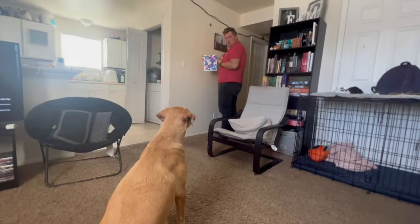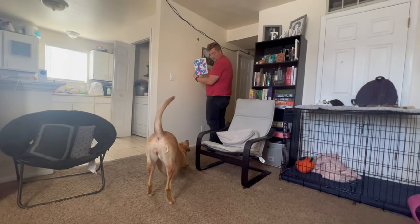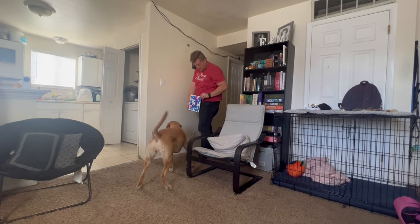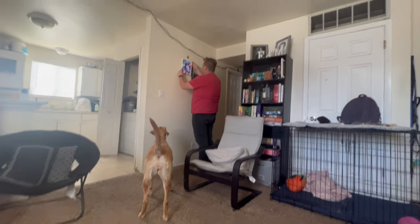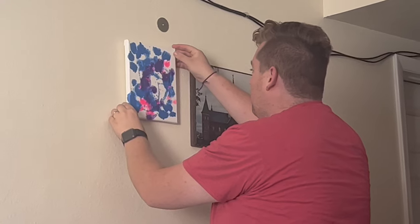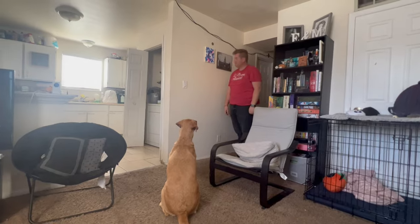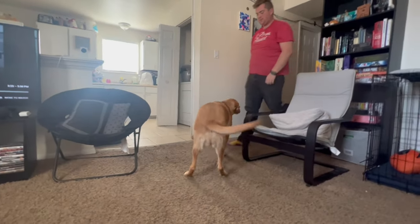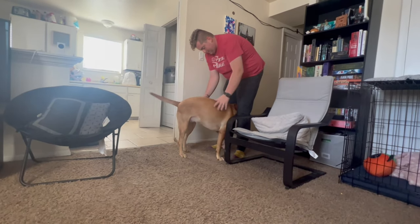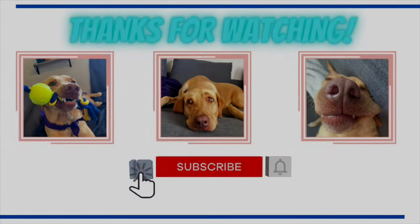All right miss, we're hanging it up — what do you think, is it this way or is this upside down? She has a thought! Is it this or is it this? No, that's the one — I think the consensus is that's the way it goes. Good girl Harley, decorating the house! Just wait till Christmas — we got a couple surprises in store, other things that Bean is gonna do to decorate our house.